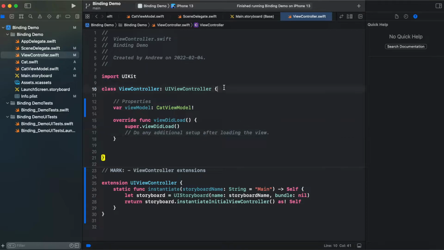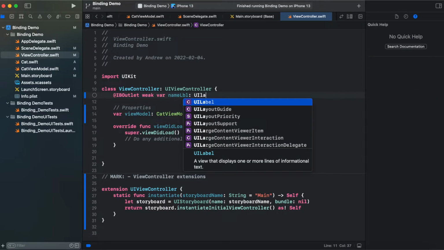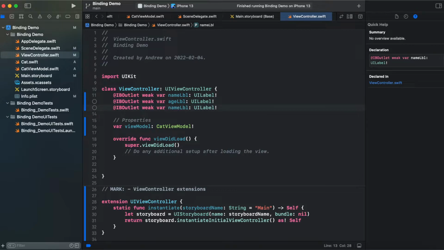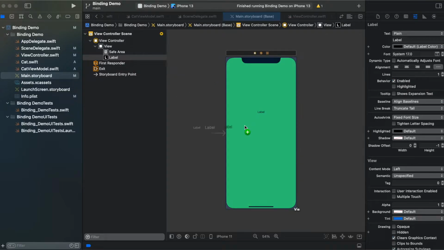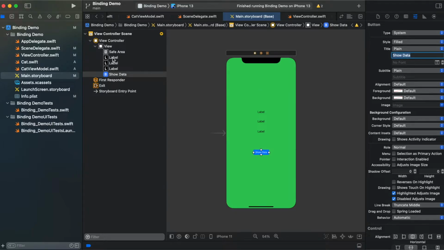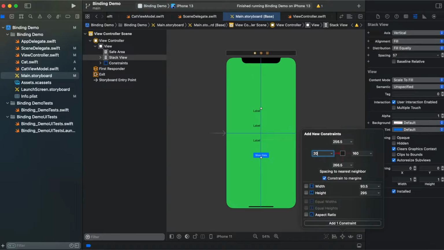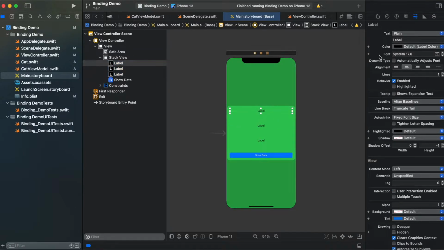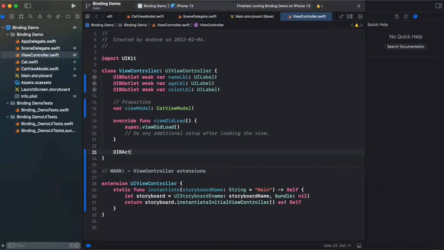But first we need to create our labels, lazy and bind.